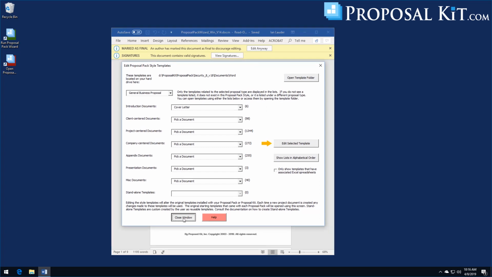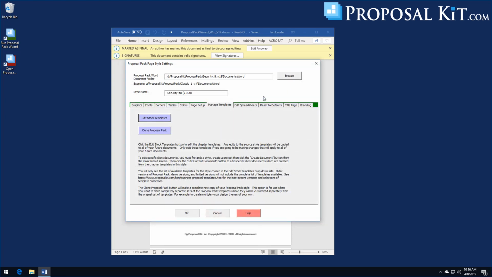But this is one of the ways you'll customize your security proposals, is by putting your information into our stock templates, like the About Us or company history, the products page, the services page, and so on. You'll customize our stock templates, typing in your own information, and then every time you generate a document, your information gets pulled into the new proposal.